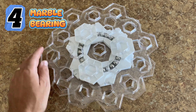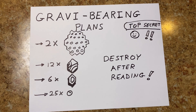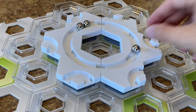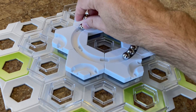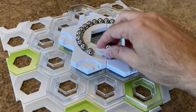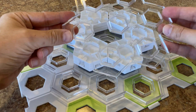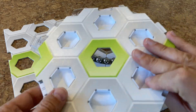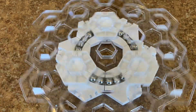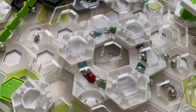Number 4: Marble Bearing. This was the marble-run tech idea that started it all. It's a thrust bearing made by filling a ring of 6 curved tiles with 25 marbles, though you can get by with fewer. I think it's a good idea to build the marble bearing on a clear platform so the base tiles perfectly align. Place 6 more curved tiles upside down on top, tying them together with either an upside down clear platform or a mini base plate. An artistic option is to use only three tiles on top, giving a view of the marbles rolling inside. The bearing rotates and enables us to build all kinds of nifty, spinny things on top.